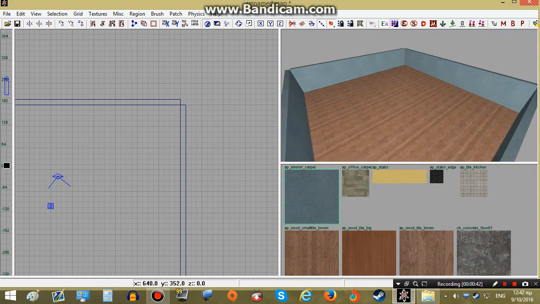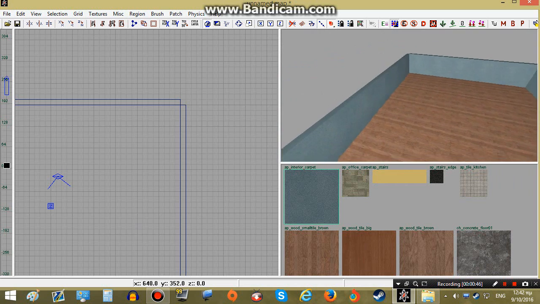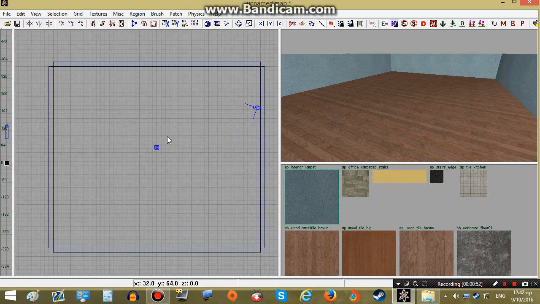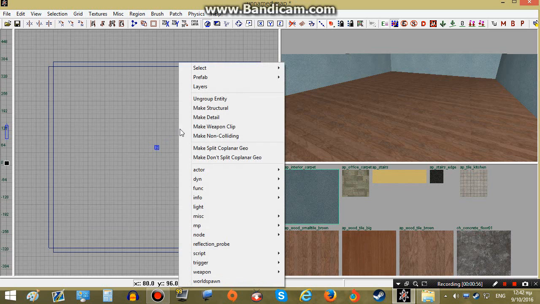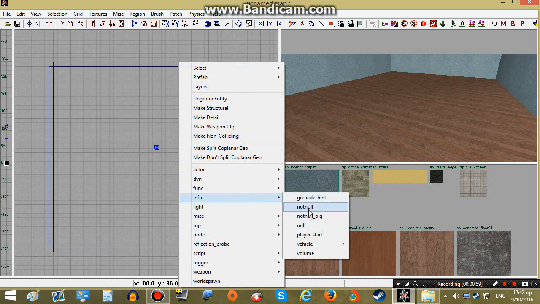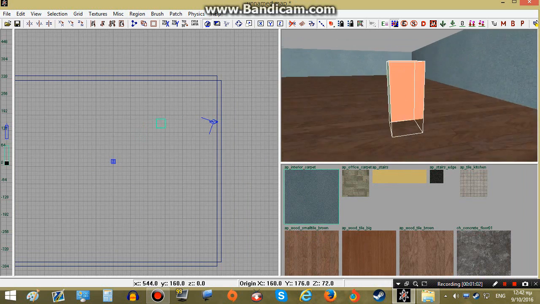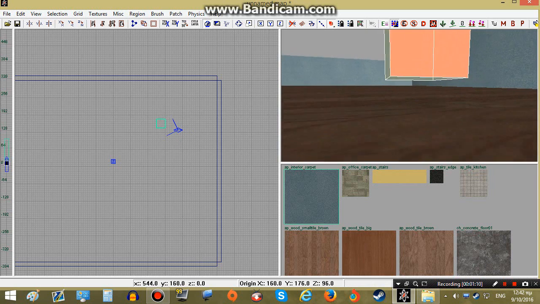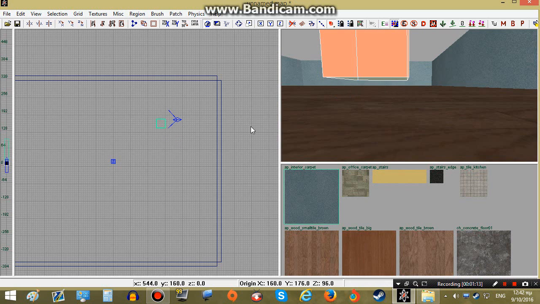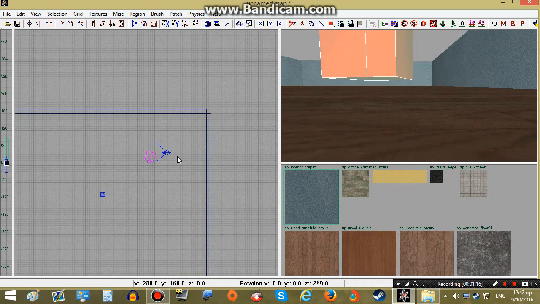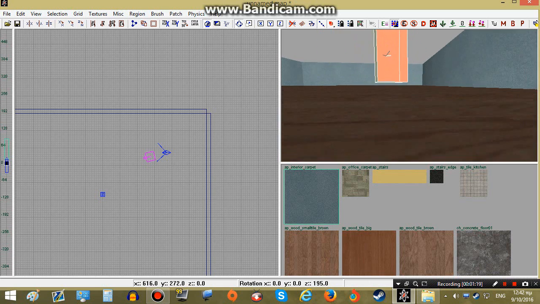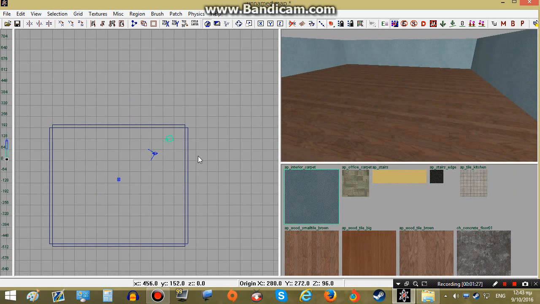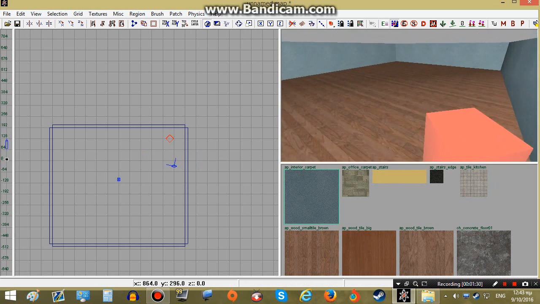Anyway, now the things we need to have in our map for us to be able to play it in game are the following. First of all, let's make our player spawn by right clicking on the 2D grid. We go to Info, Player Start. Now, we will have to make sure that this spawn is just a little bit higher from the ground. Let's make sure it's not touching the ground like this. And then we're gonna have to rotate it, which will tell where the player will look when he spawns. In this case, it's right in front of this way. Alright. So this is where our player is going to start when we begin the map.